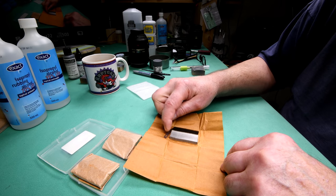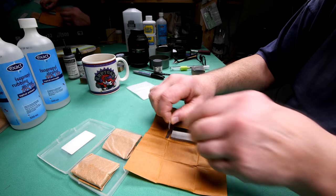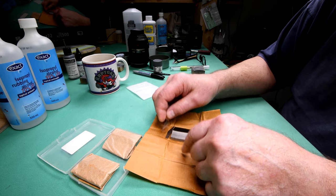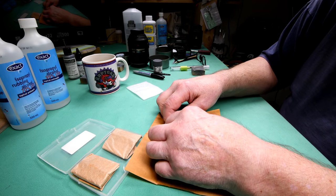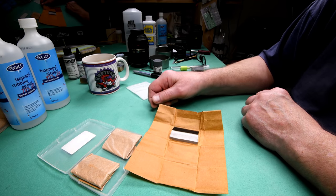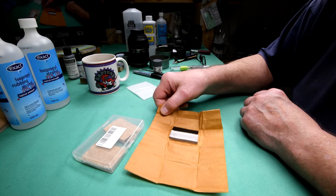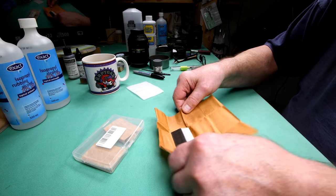I'm actually going to compare under the microscope. I won't bore you with that, but I'm going to see what the sharpness looks like on this cheap blade in comparison to the regular Excel blades that probably cost 10 or more times as much per blade. It doesn't say where they're made or anything like that. Well, I guess you can't expect fancy packaging for a cheap price, right? All right, well, that's what I got.